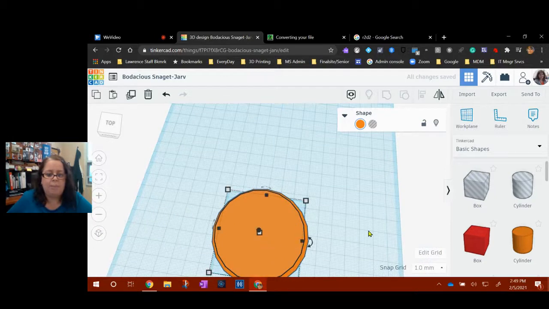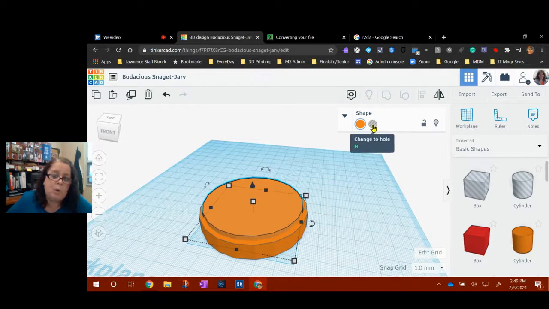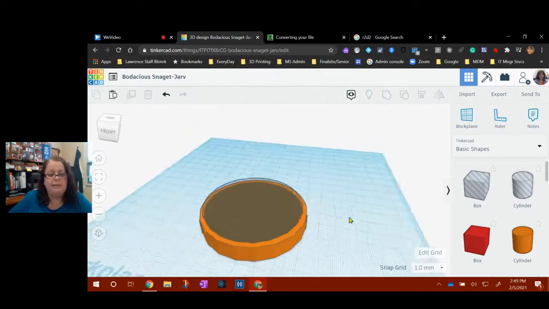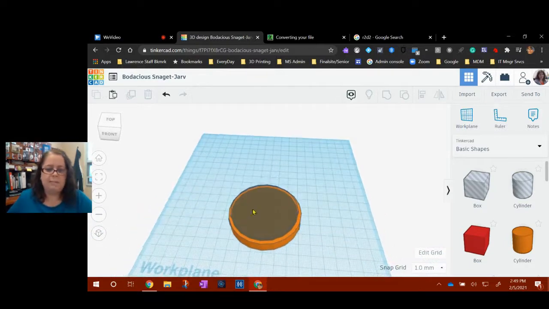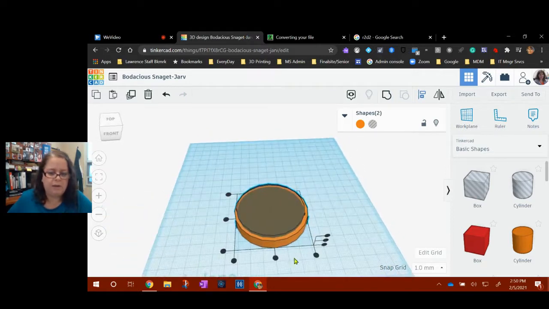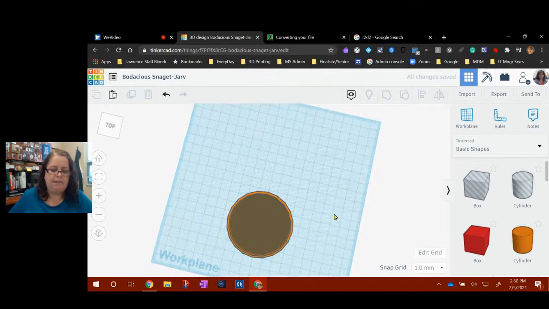But on that top one, I'm going to change it so it is a hole. And see this guy up here with the stripes through it, like these guys over here? That means it's a hole. And it doesn't really look like a hole right now, but you'll see it in a second. So I'm going to make sure the hole's right dead in the center. To do that, I'm going to draw a box around both shapes, and that selects both parts. And then I'm going to align them. Up here on the toolbar, you'll see this little guy right here. It's a line, and it'll give you all these little circles everywhere. So I'm going to say align this way and align that way. And that puts it right dead in the center all the way around.